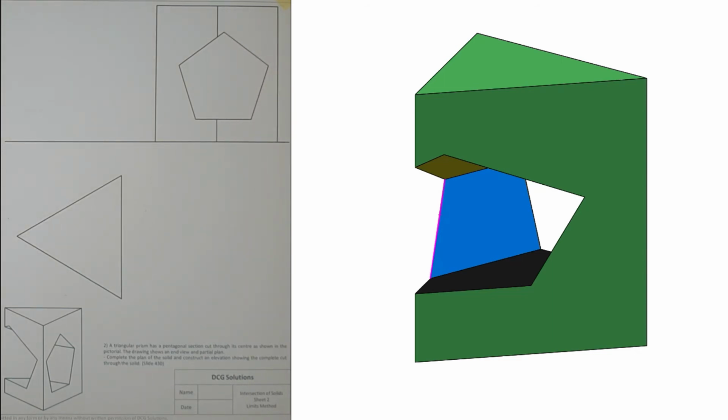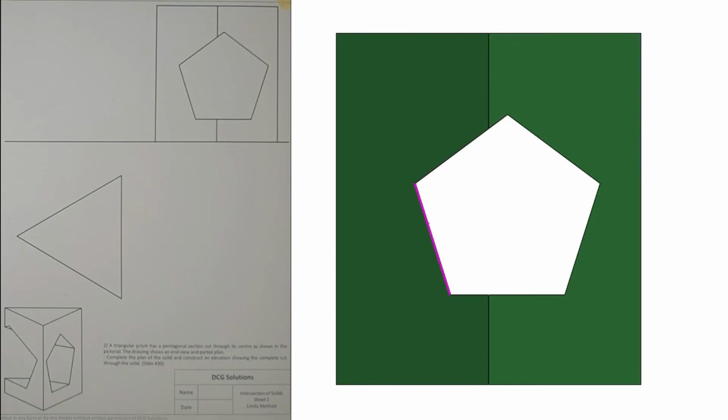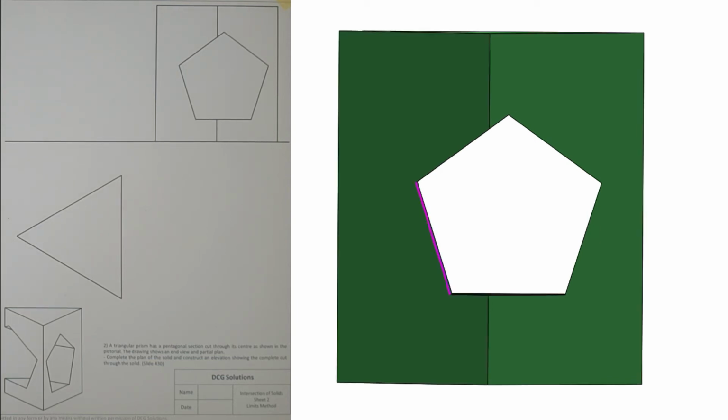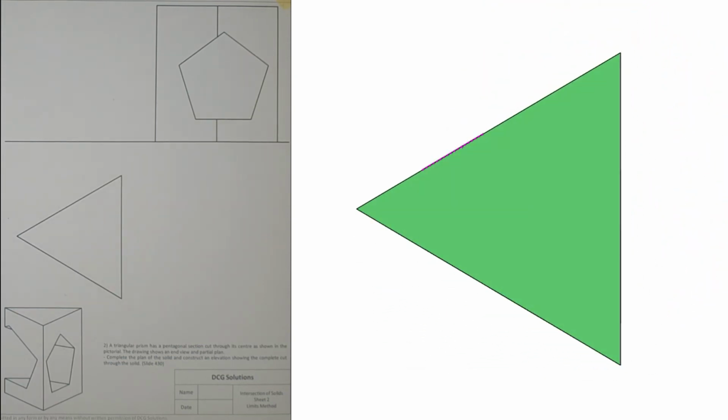Now, what we are given on the drawing here is the elevation showing exactly a perfect regular pentagon cut out of the object. And the first thing I think we might need to do is to go down to the plan and complete the plan, because clearly there's a fair bit of hidden detail missing there. So that's what we'll start off with.